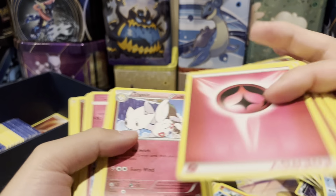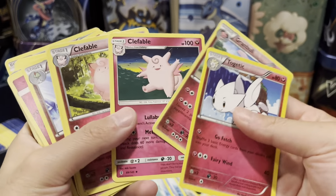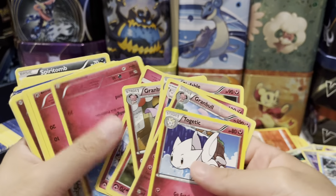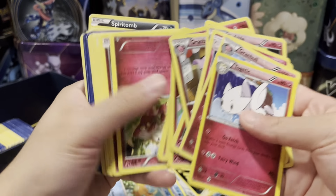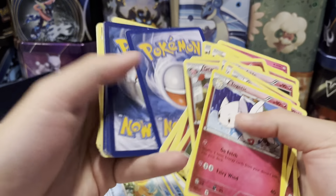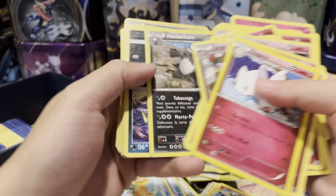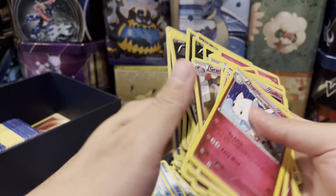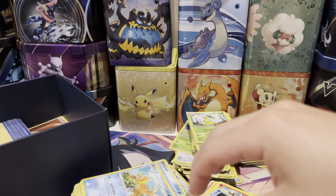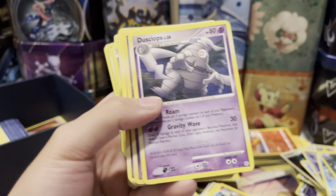Let's shoot. Energies. Ooh, Curlia. Look at you. Jigglypuff. Nothing too crazy here. Jeez. Okay. Nothing too crazy here. Oh, we got a Banette reverse holo. Here's something. Got a Crobat.